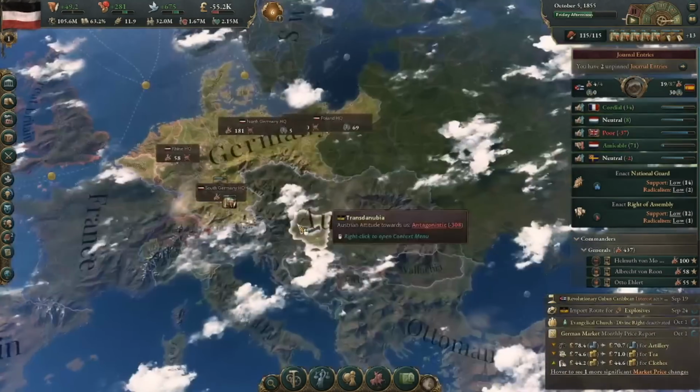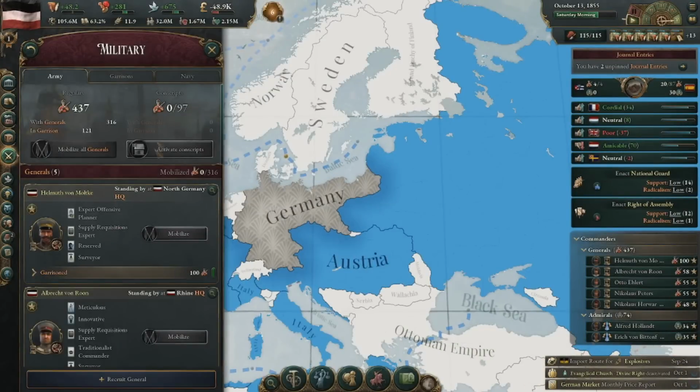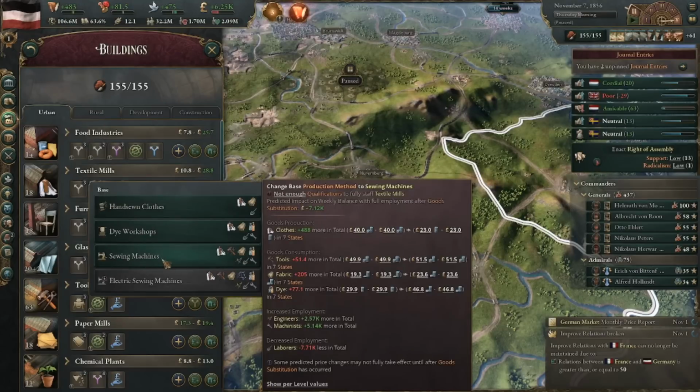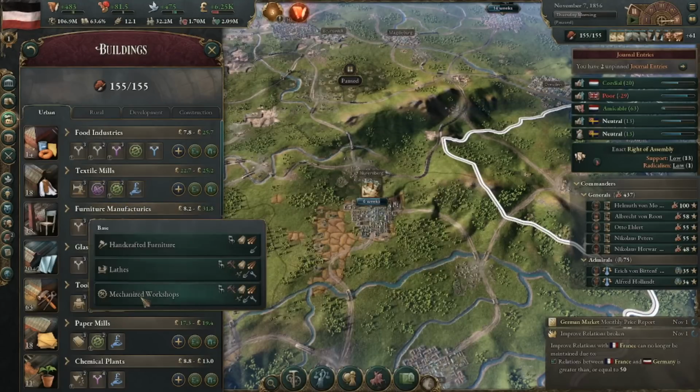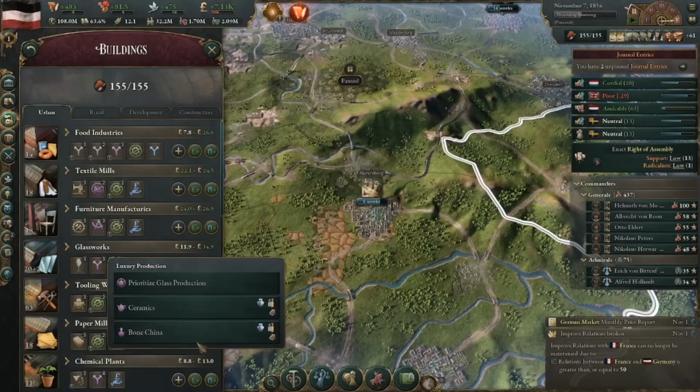Although right now our standard of living sucks, eventually we'll be draining these nations dry of their people as they migrate over to live better lives in Germany. Germany is an absolute powerhouse in Victoria 3. This is because they have a relatively high population available for all the natural resources in their nation.